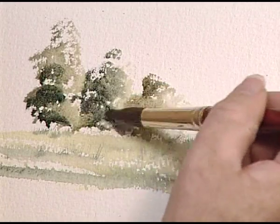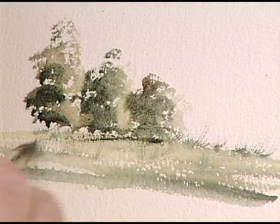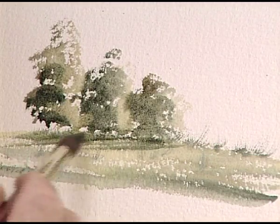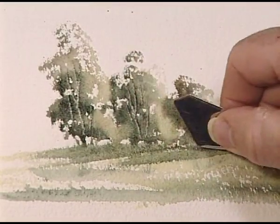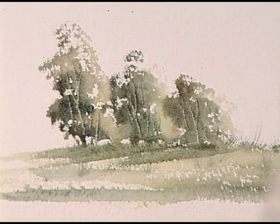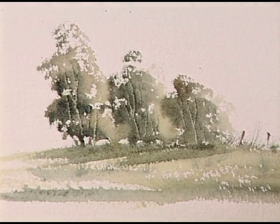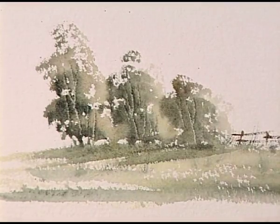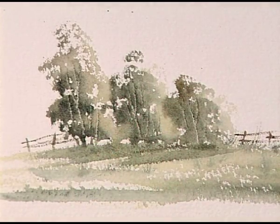I'm only going halfway up the bushes this time. And then we'll put some shadow underneath. Very important, this shadow. There we are. I'm going to use a knife now to scratch in some structure. If you do this too early, it fills in and it goes black and it's not very attractive. If you catch it just right, you get a nice light tree trunk structure. Yeah, that's working nicely now, look. It's very effective. I'll just turn this into a little painting now by putting in a little fence. Very simply painted. Just darken that a little bit. And there we are. Very simple doodle for you to enjoy and practice.